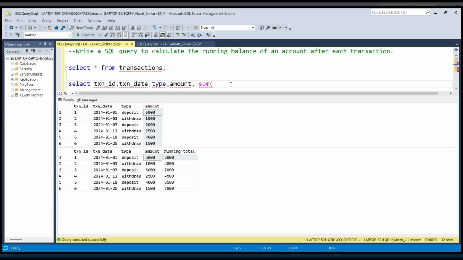I'm going to use a CASE statement because if the type is deposit, then we are adding the amount, and if the type is withdraw, then we are subtracting the amount from that running calculation.